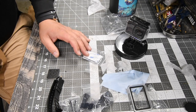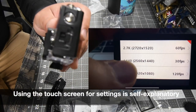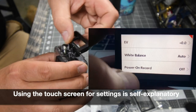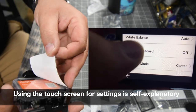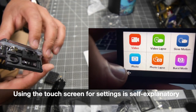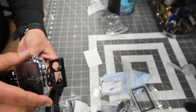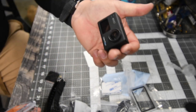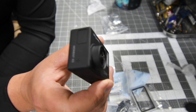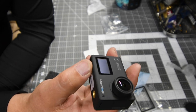Alrighty, and so the last thing that we need to do is take a look at the camera itself. All right, so to unlock this, you slide this, then you go up. Perfect. Take that off. That should be good to take out. Look at that. So this is the camera itself. So this is actually the Vantop Moment XS, and this thing is awesome.